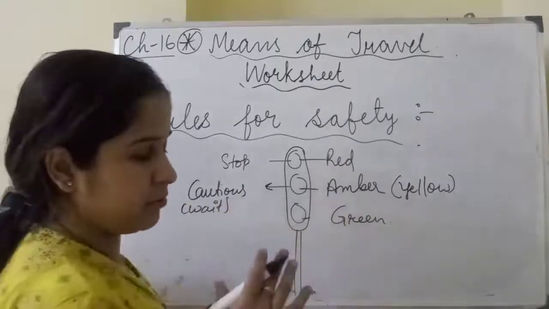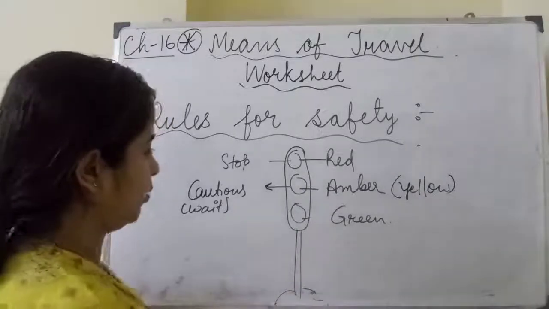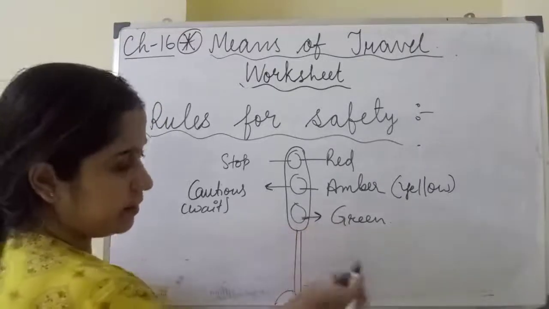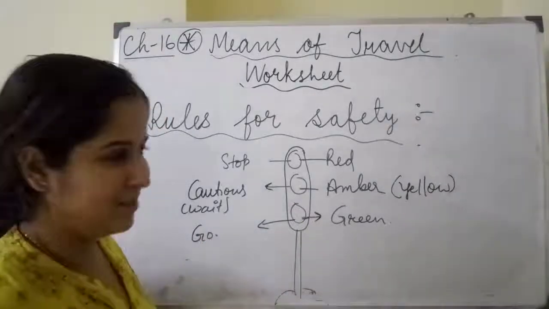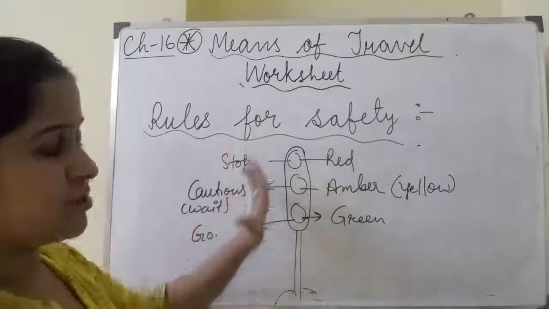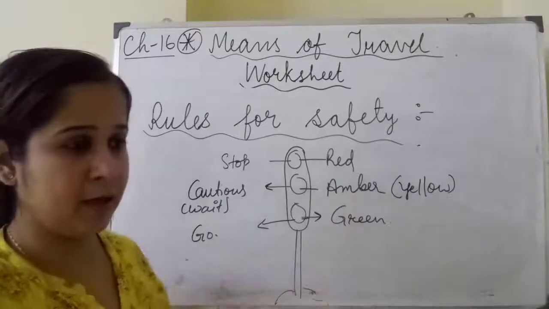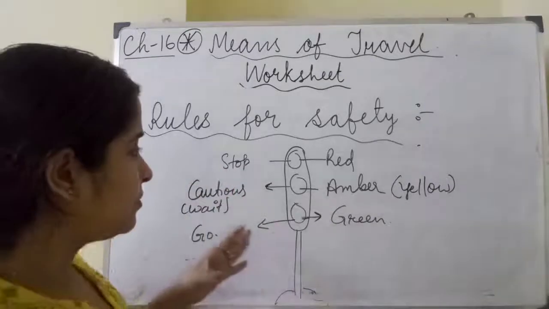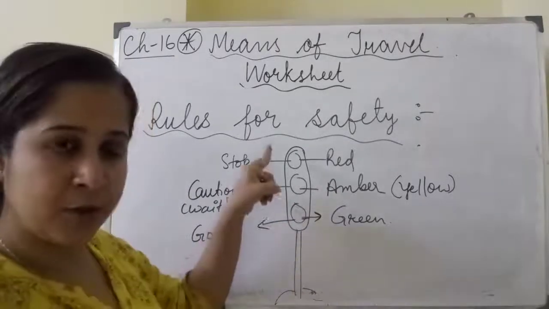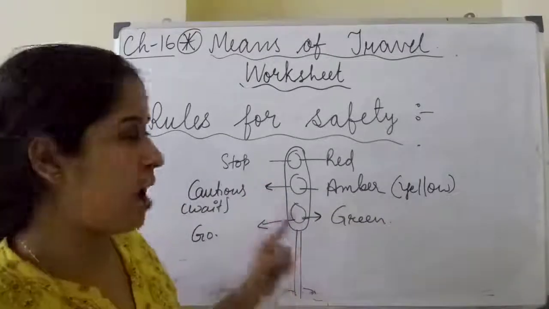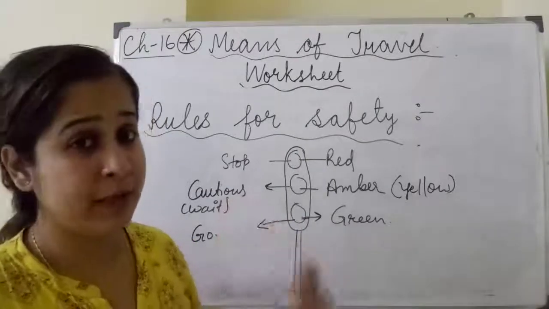It means that very soon we are about to run our vehicle, but we have to keep patience, keep waiting in the queue. Third is the green colored light. When it is on, then it means tata bye bye. We can run our vehicle. Fine. So this is all about these traffic signals. You are small kids, when you are going with your parents on the road, inside any vehicle, sitting on any two-wheeler or any four-wheeler, please take care of these 3 lights. You must know how these 3 lights work and how we should follow the rules of these 3 lights.